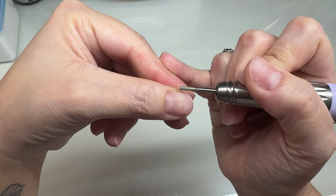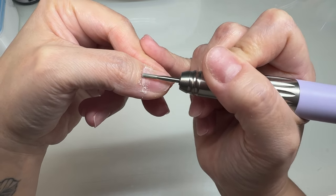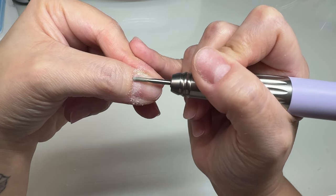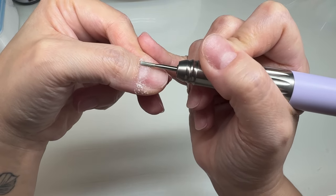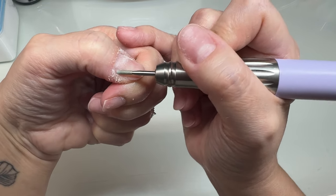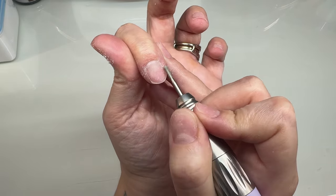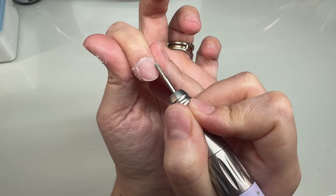So, like I said, the first thing I want to do is get rid of the cuticle around your cuticle area. And this is just going to keep your canvas nice and clear of anything that's going to get in the way of the adhesion of the acrylic to your natural nail plate. Okay, I'm gonna go here and do that here. This is also nice because it's pushing the cuticle back at the same time.